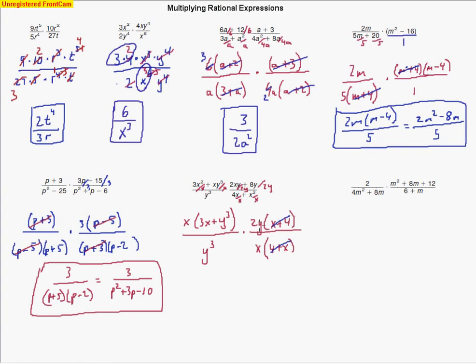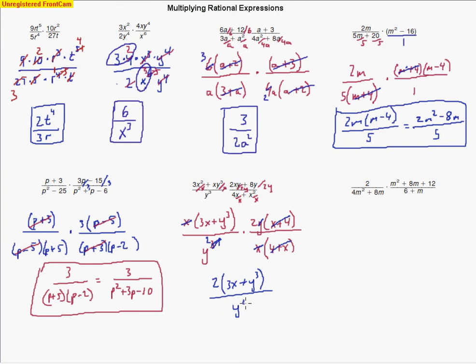I've got one y on top. That's going to cancel out one of these y's on the bottom. So leaving me with 2 y's left over on the bottom of the fraction. So this 1x here will cancel out this 1x, but that's it. That's as far as you can go. You can't do anything with this 3x plus y to the third. That doesn't cancel anything out. So the way I'm going to write it is 2 multiplied by 3x plus y to the third all over, and then all I've got is this y squared.